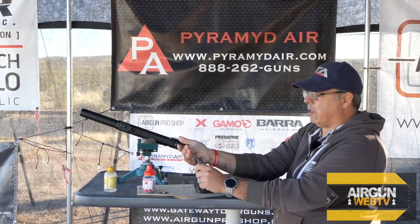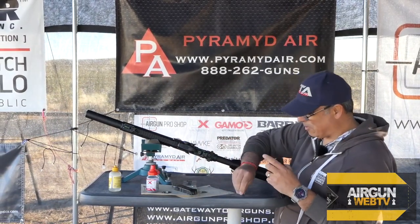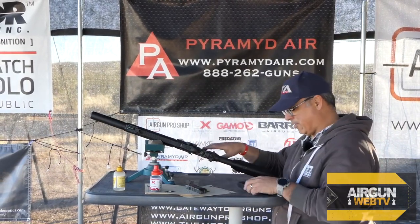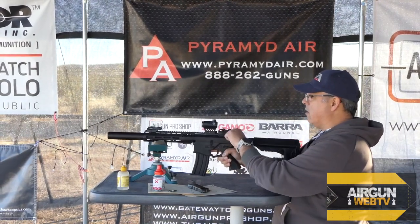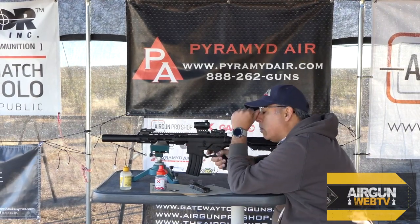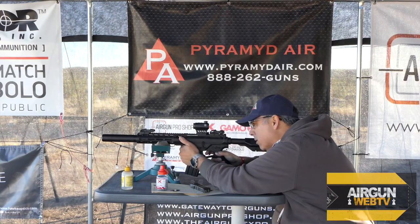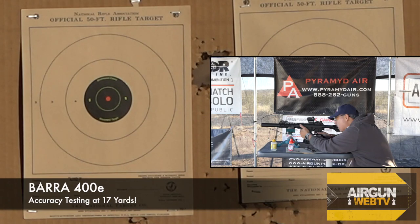As you can see, you're going to go through a lot of BBs, man. A whole whack load of BBs. Okay, now I do not know where I'm going to hit. So we are at 17 yards. I'm going to take a shot at the left target. Well, we hit in the black, so let's go for it.